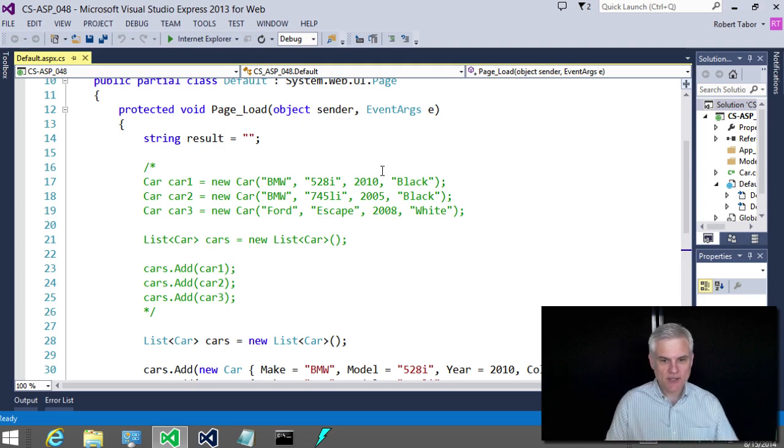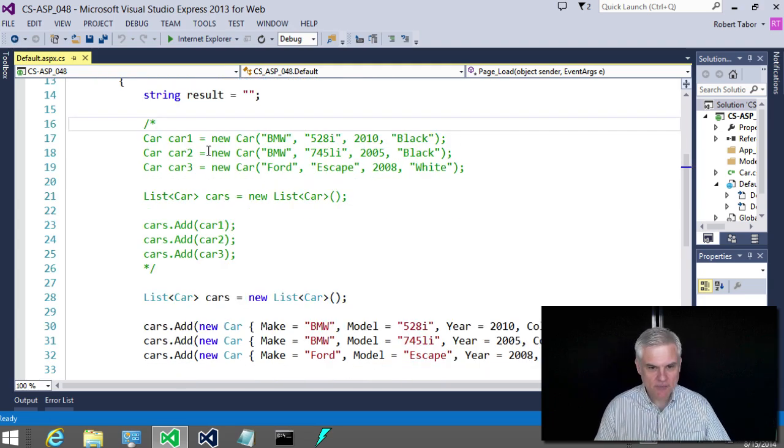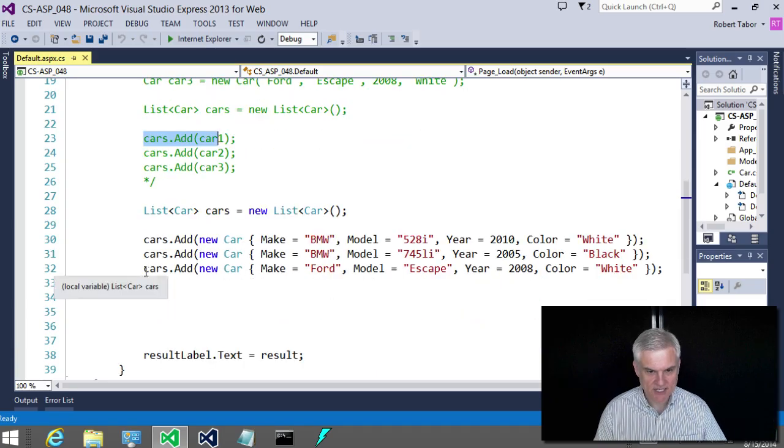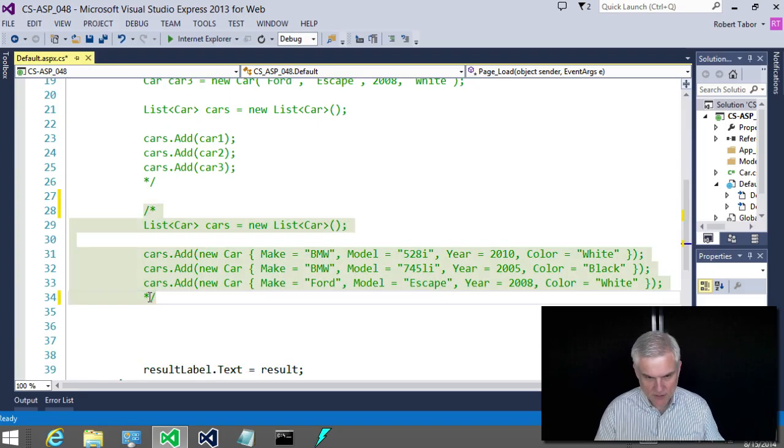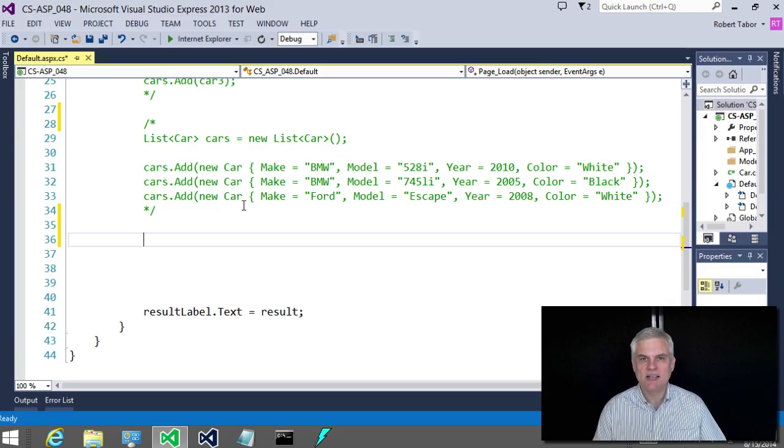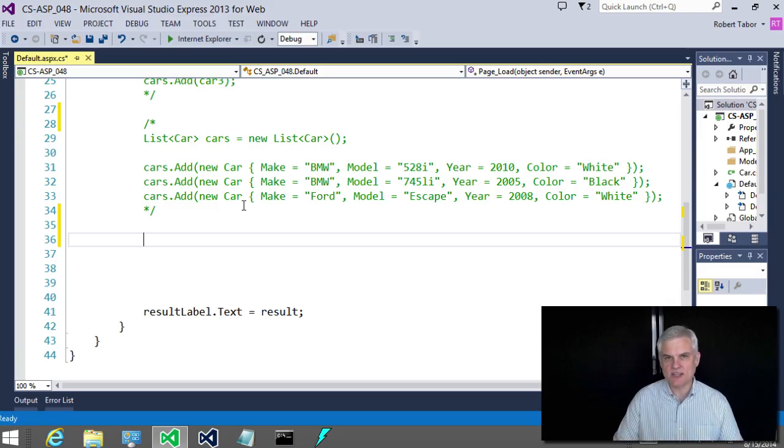All right, so let's just kind of review here. This line of code here, the object initializer, replaced this line of code and this line of code, and made it a little bit more succinct. But we can even clean this up a little bit more and do it all in one step. Those three lines of code in one step. Now it's going to be on different lines, but essentially they're all one statement in C#.